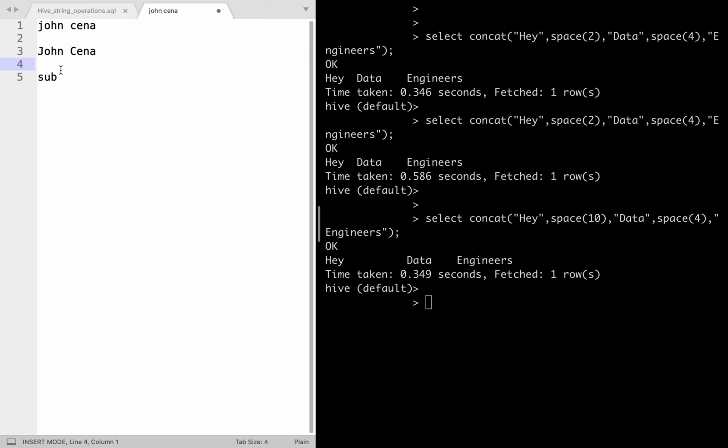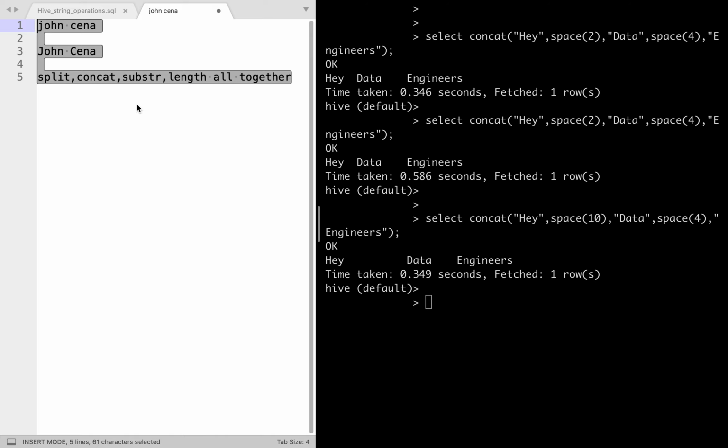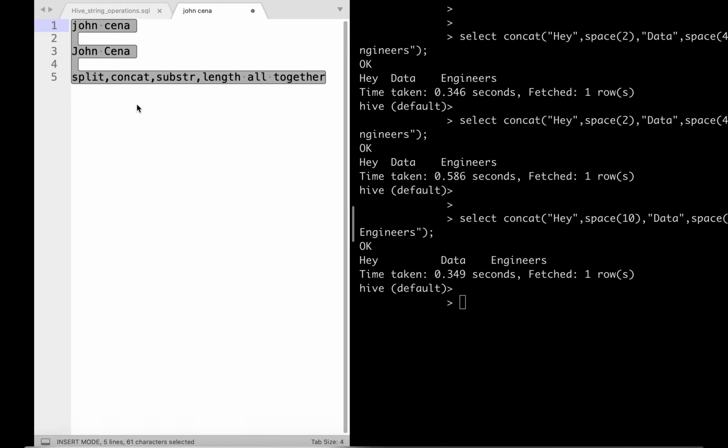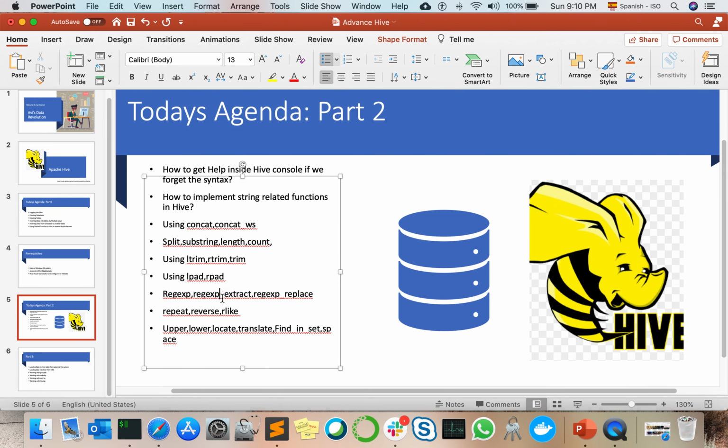We will be using a few functions like split, concat, substring, length, all together in one single query in my next video. So for the next video we have two agendas. This is a simple but very efficient use case to test your knowledge, and we also have regexp extract that we have to work on.